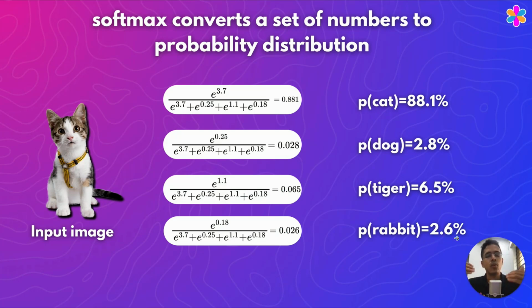So this is what happens in reality. Neural networks will not be able to say with 100% certainty. There will always be a small chance that the neural network might also predict other classes with some low probability. So of course the neural network is completely correct here. This is indeed a cat, and the neural network is very confident here with 88% probability.